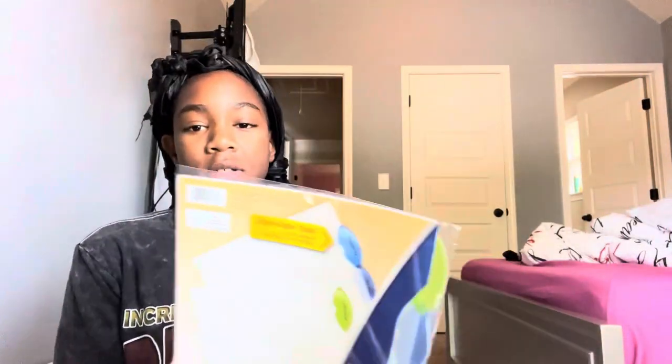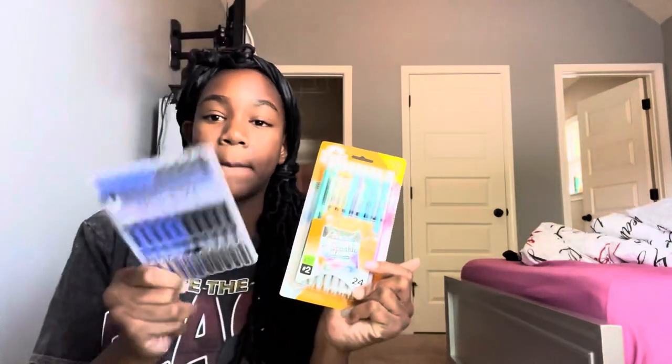And then I got this little notebook. I thought it was cute. It's just simple. And I got these dividers that I have to put in these binders. And then I just got these 3 little composition notebooks, and mechanical pencils and pens. And then that's it. And then I got these binders. Now I'm gonna fill these binders up with the paper and stuff.